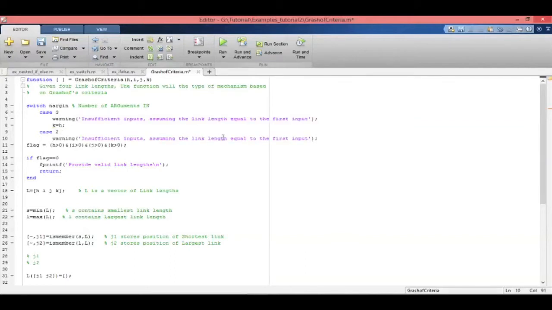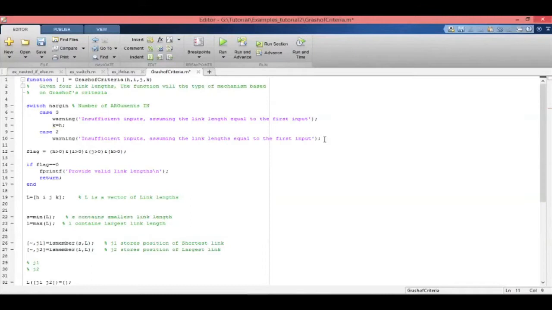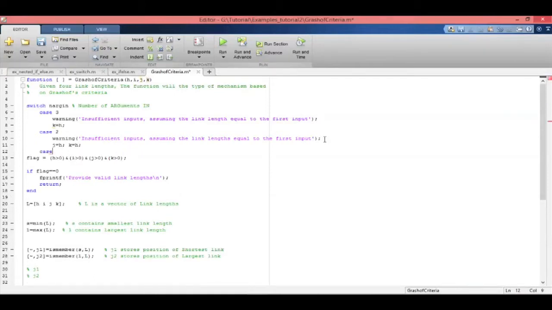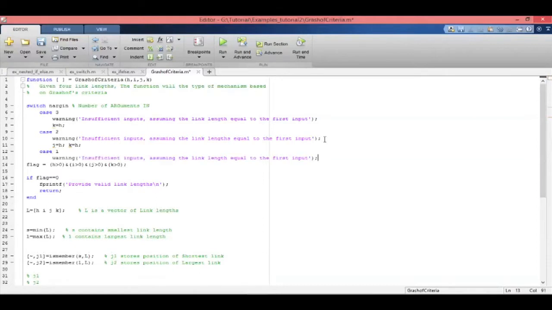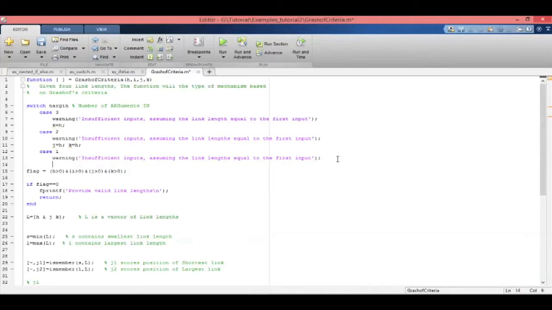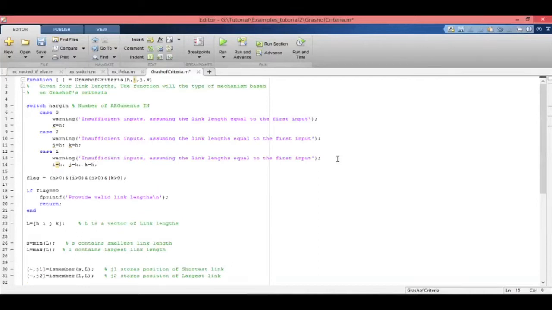In this case, we will assume the link lengths to be equal to the first input, so our j will be equal to h and k will also be equal to h. It may happen that the user has provided only one link length. So again, we will tell the user you have provided insufficient inputs, and in this case i will be equal to h, j will be equal to h, and k will also be equal to h, and let's end it here.